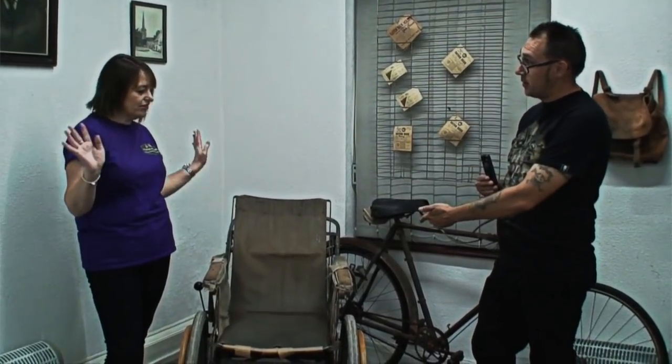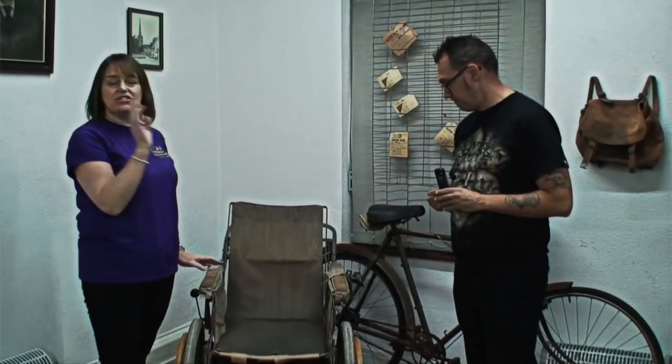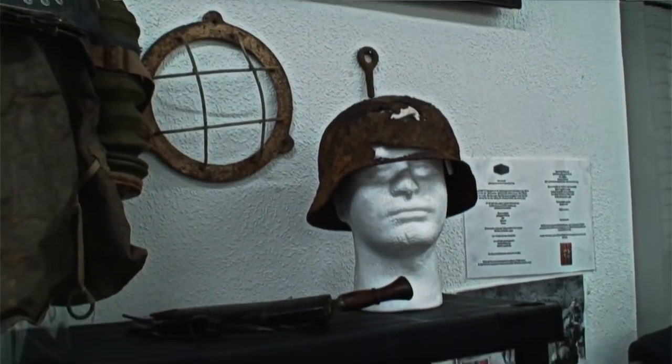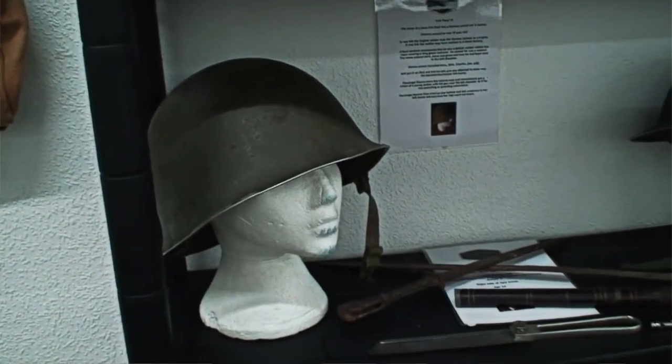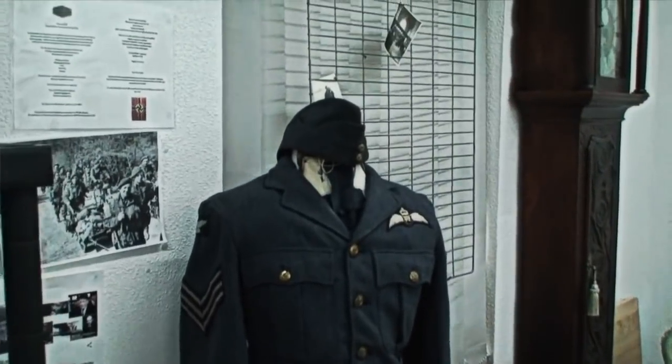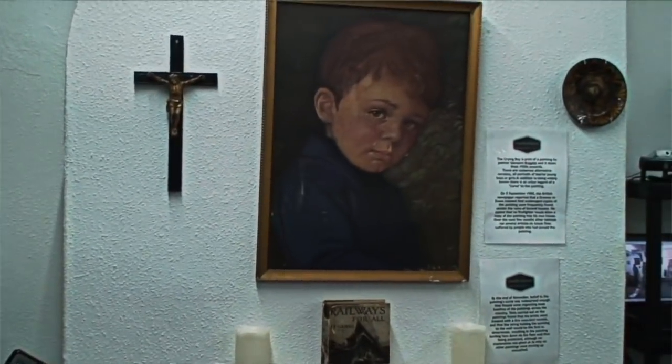And we are allowed to sit in this. You're allowed. It's not a museum as such. It was very difficult for us to decide what to call ourselves, because nothing is behind glass, nothing cannot be touched or held or things like that. That was very important to Neil. He wanted people to be able to access these things, and to sit in them and use them, and bring the paranormal to the general public. Because on Saturdays it's free to come in. It's just donations, so that they get to access it as well.